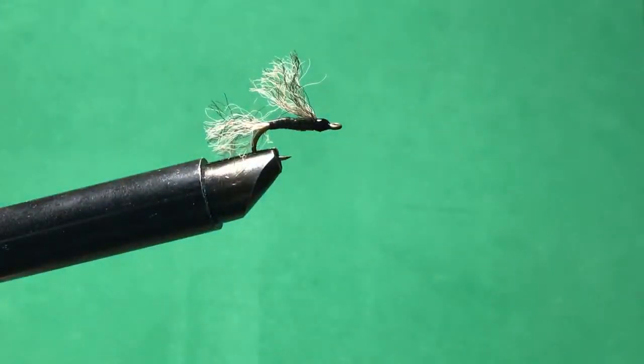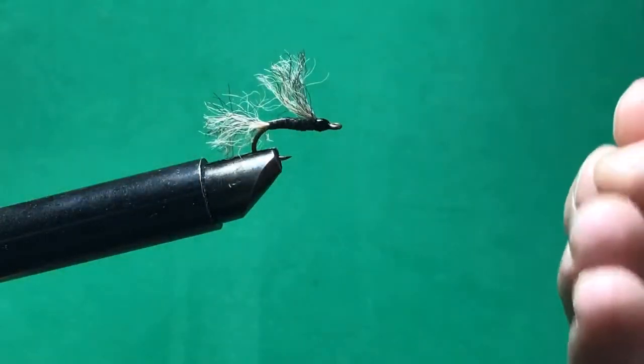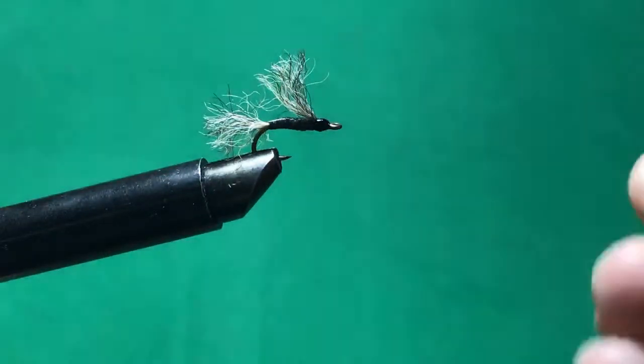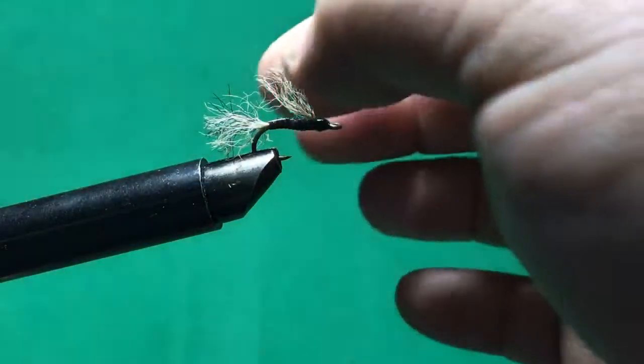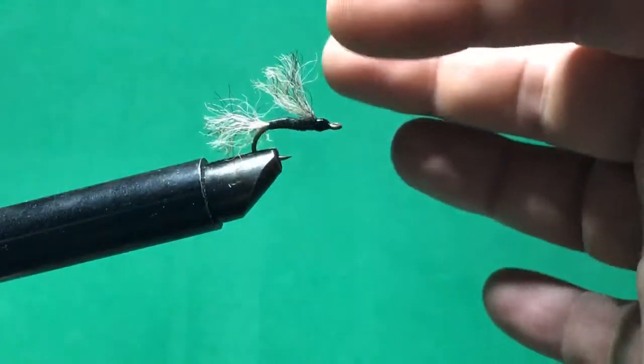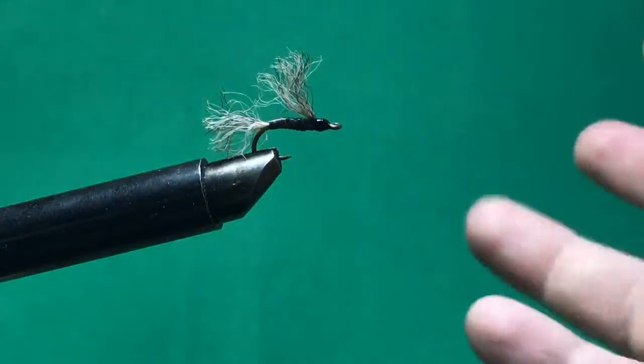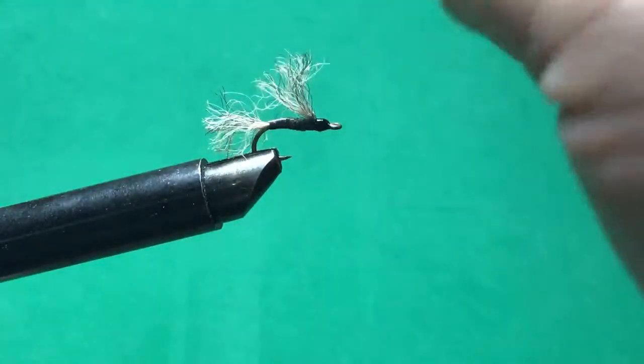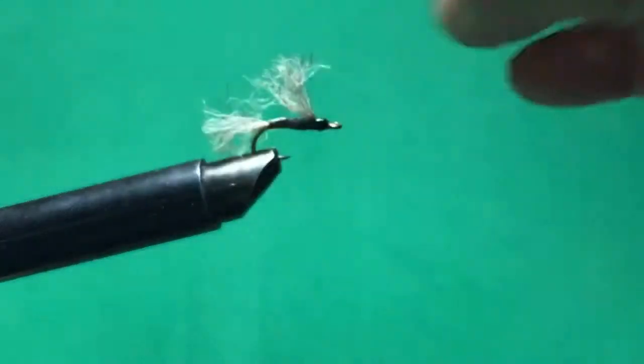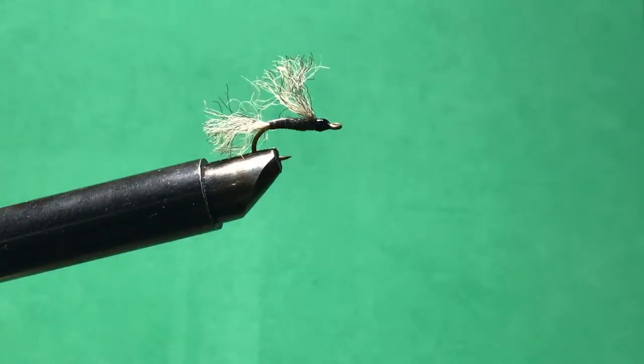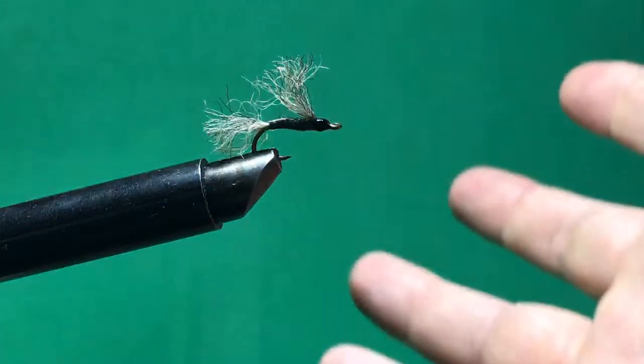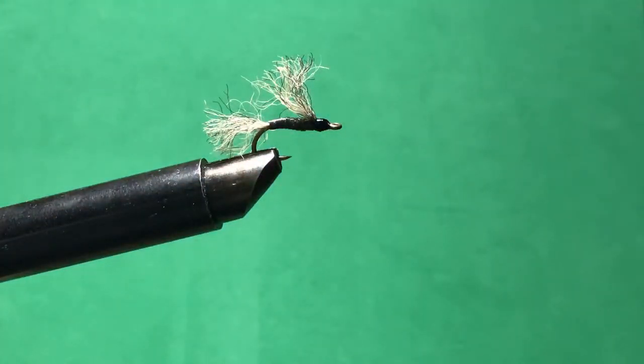So the idea there is that you have either a bug that looks like it is coming out of the casing that they make when they grow or any case, whatever it is kind of looks like a wing or like part of the shell that they were in or whatever. But when it's all fluffy like that and you throw it in, especially if you use floatant, you mix it all in there, it keeps it where you want it. You either want it to sink or you want it to float but it'll grab bubbles which will make it like it's actually breathing, you know, something like that.